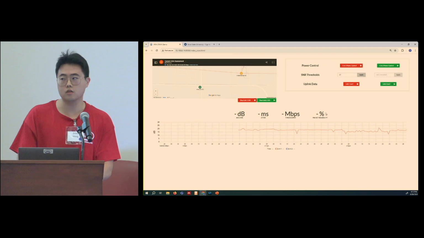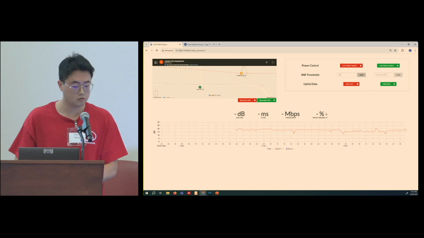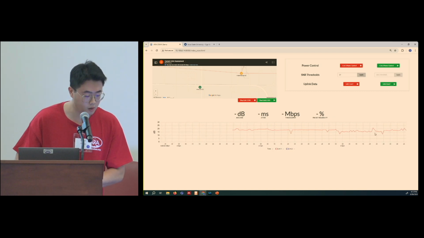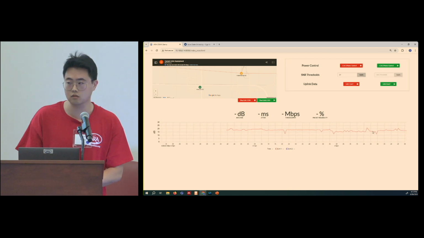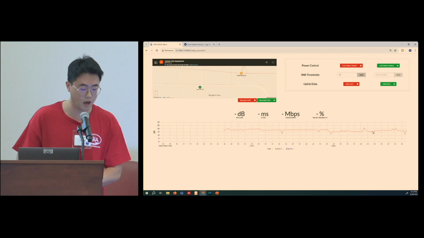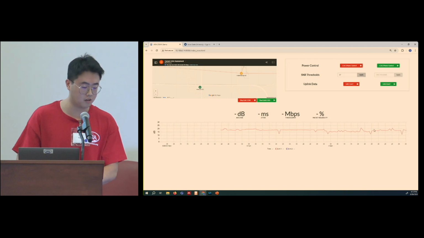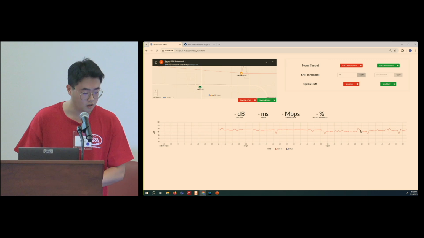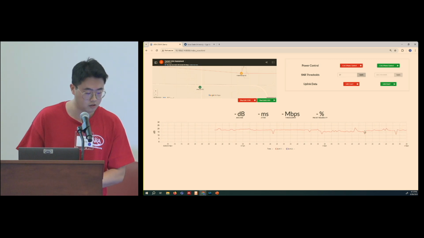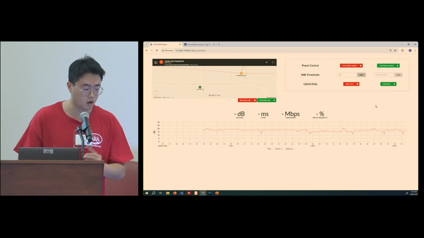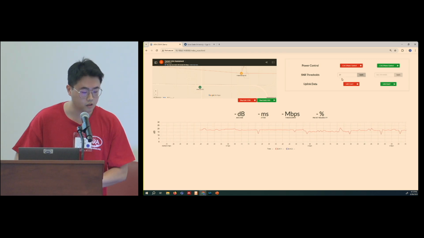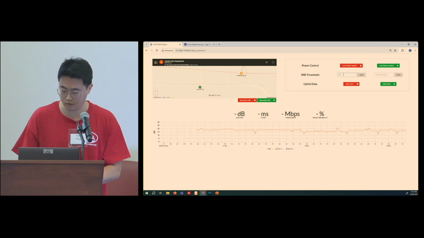I think it's 0.9 maybe. Yeah, sometimes we can see some fluctuation. One thing is maybe because this app still has a bug for displaying the data. And another issue is the external interference. We can see the SNR drop down very quickly. That is the external interference. It's not caused by the OAI. And then we'll input another value.